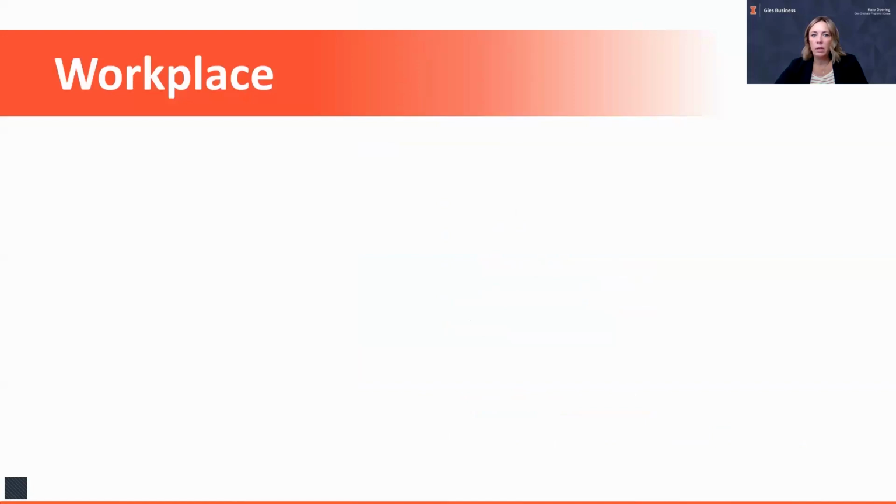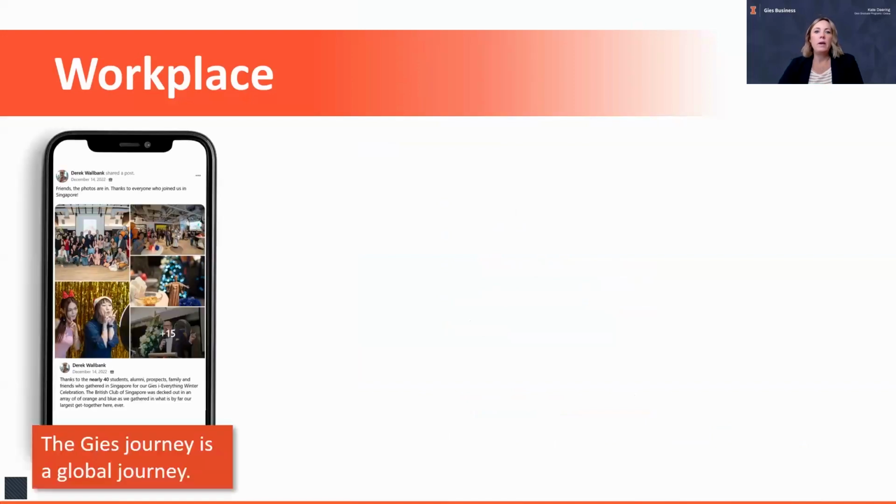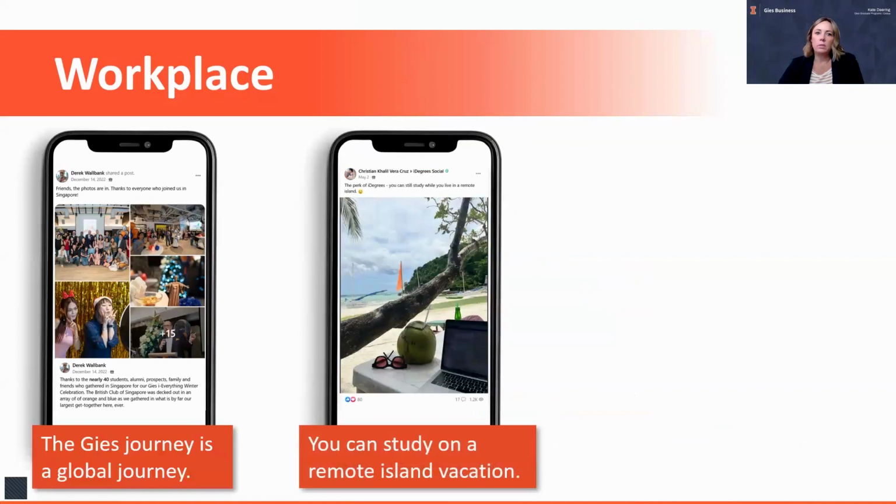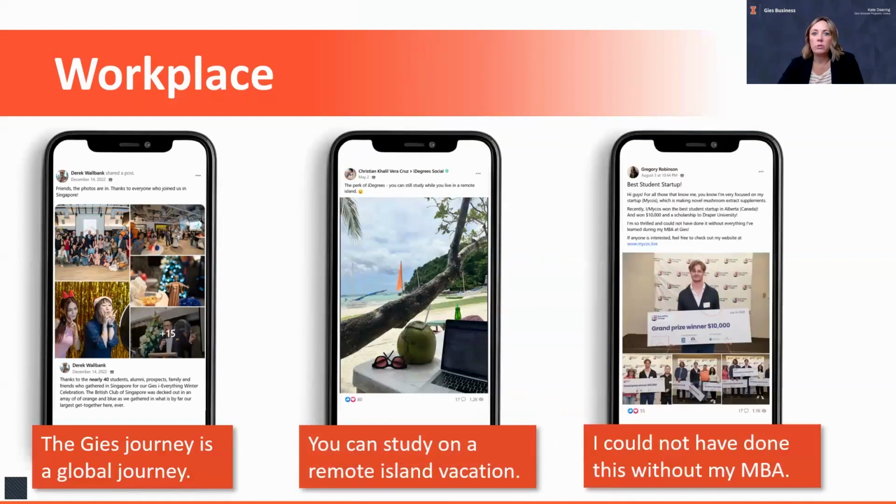Workplace is another student-led kind of opportunity or resource that you'll have in the program. What Workplace is, it's a social media group, essentially, a Meta group that we include all of our online students in. So if you're in an iDegree program. This is a space for students to share ideas at the most basic level, right? They share ideas. There's a study group for each course. There are industry type groups.